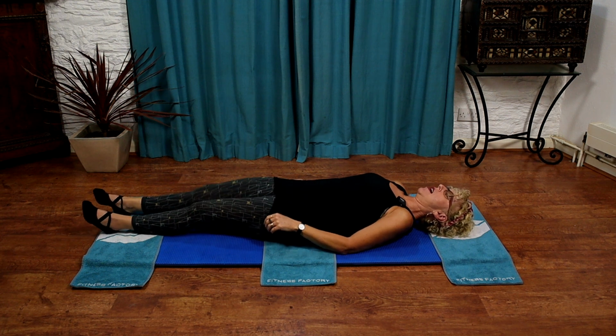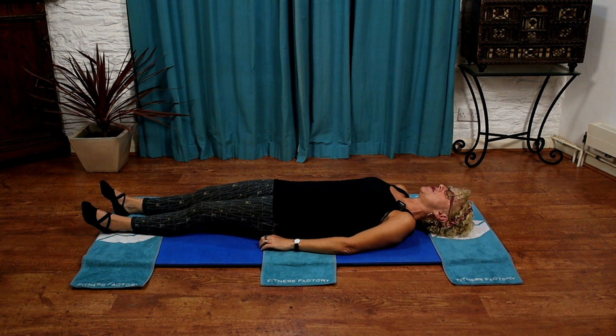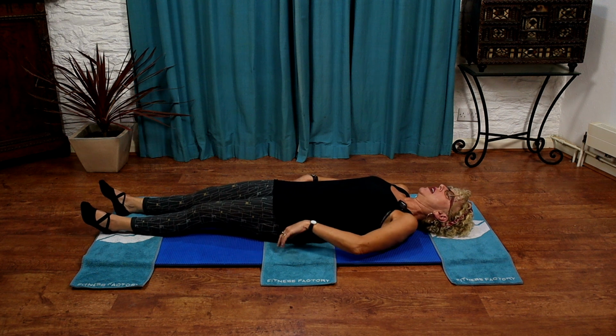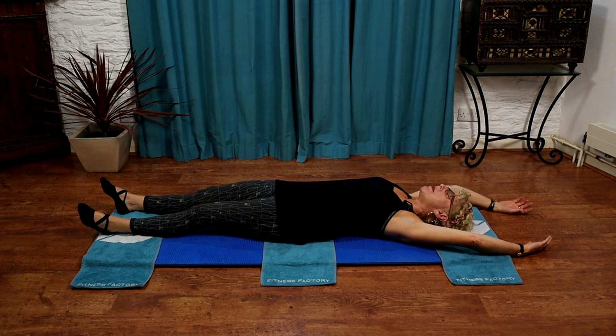Once your legs are out there, just give them a little shake out just to make sure they're released, and then center yourselves into your mat nicely, getting comfortable lying here flat on your back. Then lift your arms up and over your head, let them relax on the floor on the mat behind you. And then you can just relax the way you are, or work the stretch ever so gently.